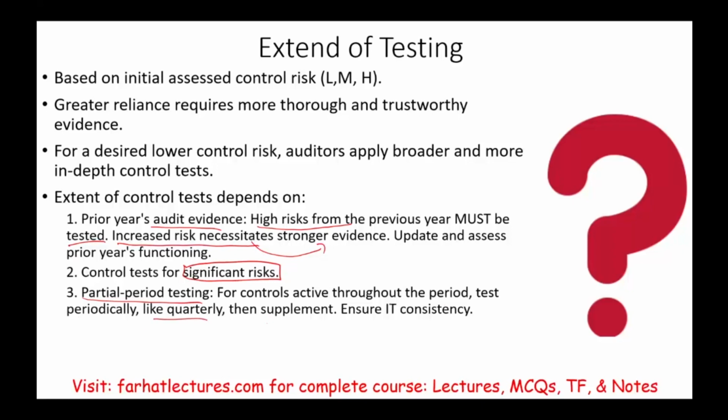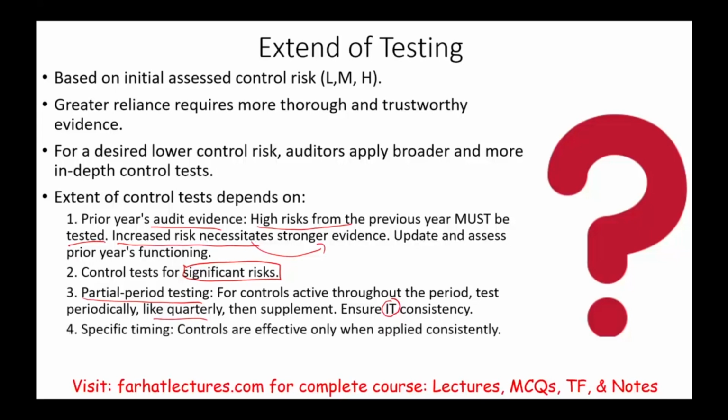For example, if we're testing IT, it should work constantly. So if we tested IT during the second or the third quarter, assuming they have good controls for program change, it should still be working by the end of the year, assuming they did not make any changes. So partial period testing means what? Means you can test throughout the year. Other accounts you have to test at the end of the year.